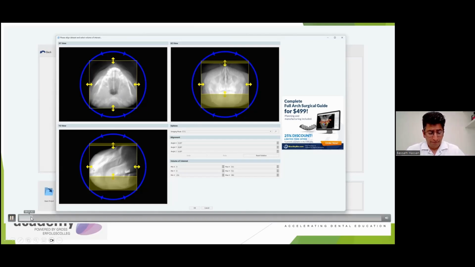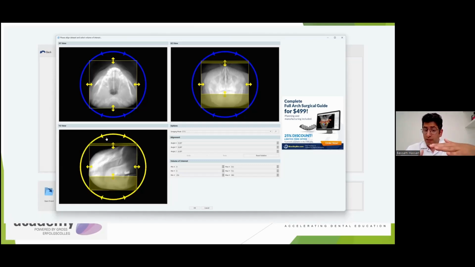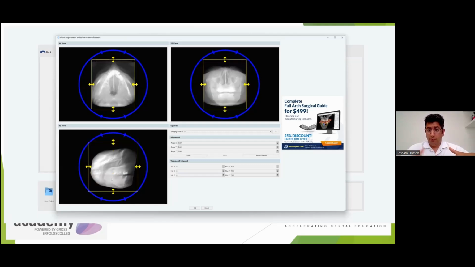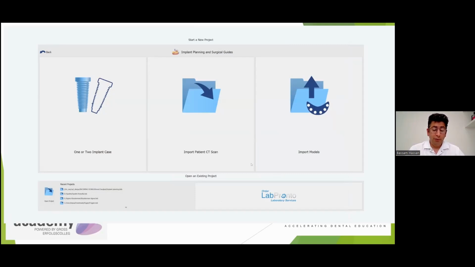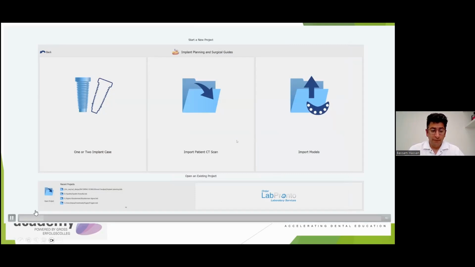And in the software, you can basically tell the software, I don't want to load the lower arch, load in just the upper arch, because I'm only interested in the upper arch. This is called volume cropping. Remember, cone beam CT scan is a volume. So you're cropping the volume, you load in less of the original volume for you to examine.